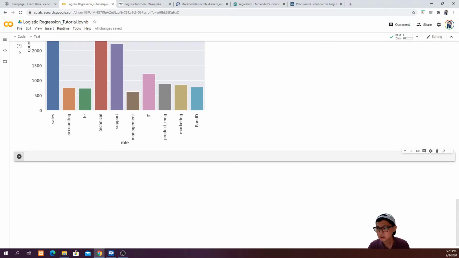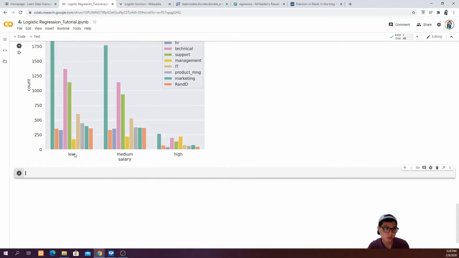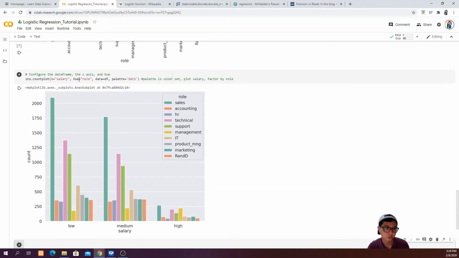So the next thing that we want to do is probably to plot based on different functions, but this time we are going to add an additional variable, which is the salary range. You can see that I have added an additional variable, hue equal to salary, into this plot.